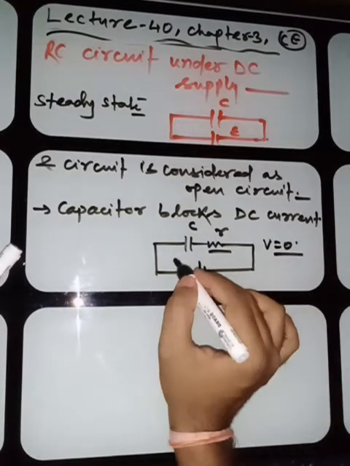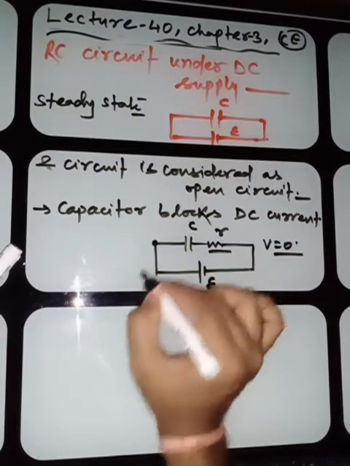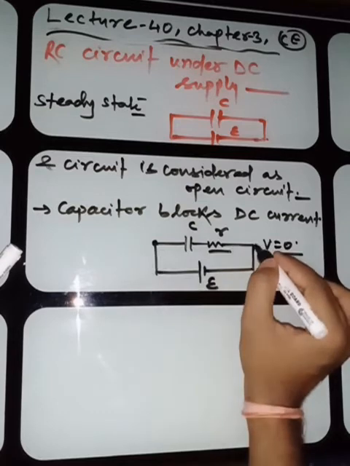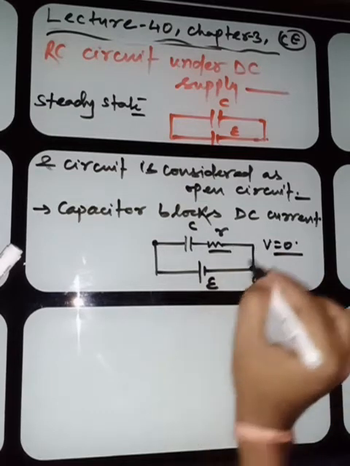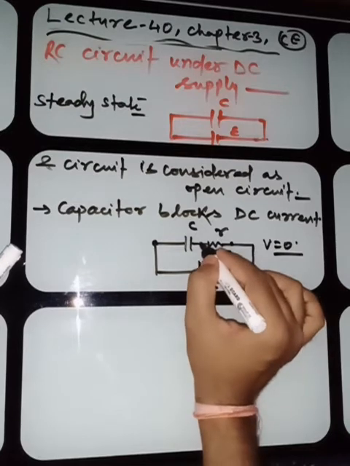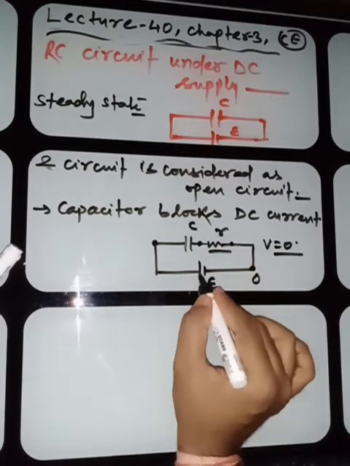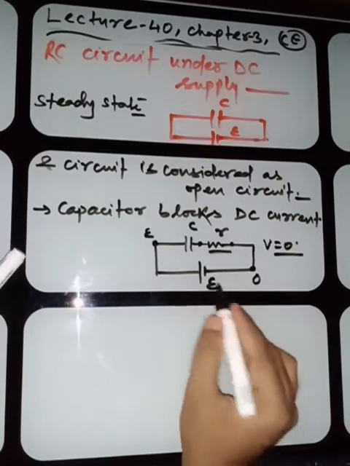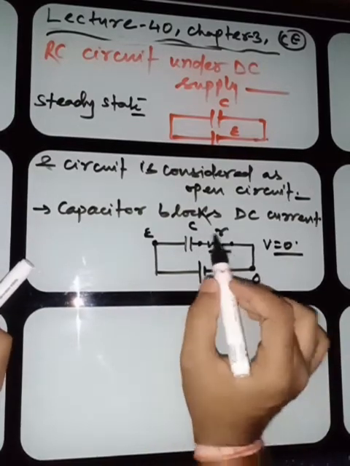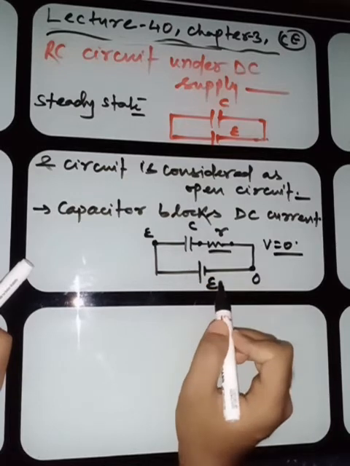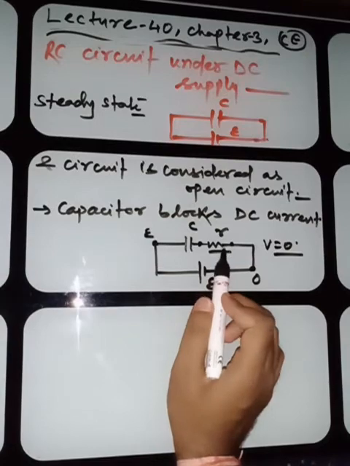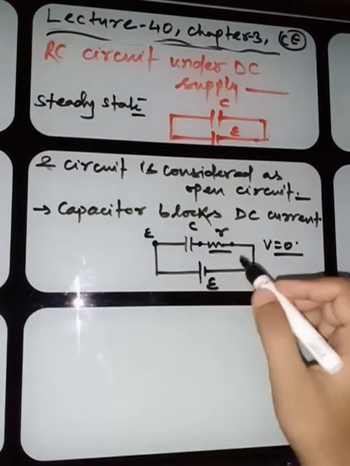It means if at this point the potential is, suppose, 0, then here it is 0, and there is no potential across this resistor, and here it is E. So across the capacitor, the total potential will be how much? It is E. No voltage will drop across the resistor. Remember, my dear student.